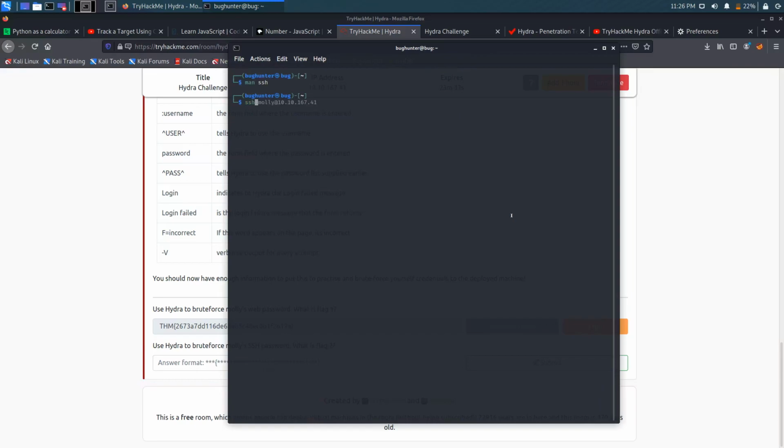You can simply go ssh molly, and you can use the IP address right there: molly@IP address. Hit enter. It's going to ask you for a password. If it comes up with a prompt before this, you may want to specify yes or no. I used yes, so that's why I didn't get that prompt right there. And we didn't use Hydra to brute force, so we do not know the password, unfortunately. So we can Ctrl+C out of that.